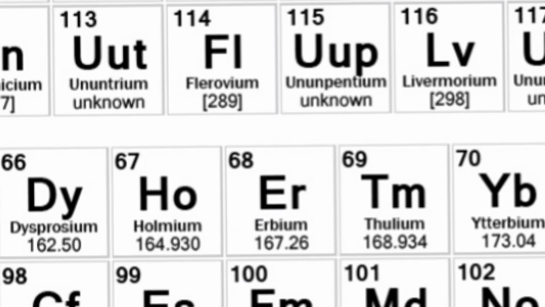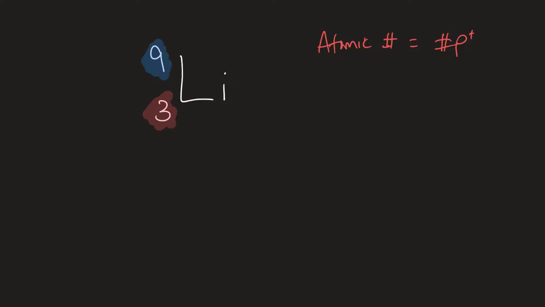All right, so let's go back and talk about the example of lithium that we started earlier. As we said, this number here represents the atomic number, and your atomic number represents the number of protons within this atom. This atom of lithium, we're only describing one atom here in this case. So now this number here, we call the mass number.